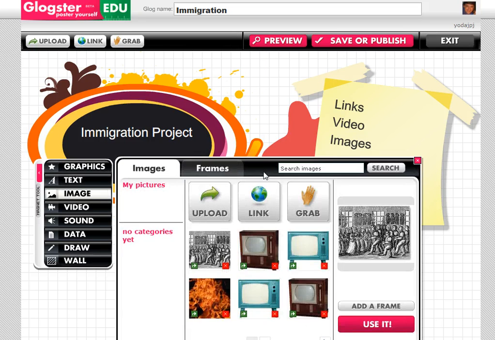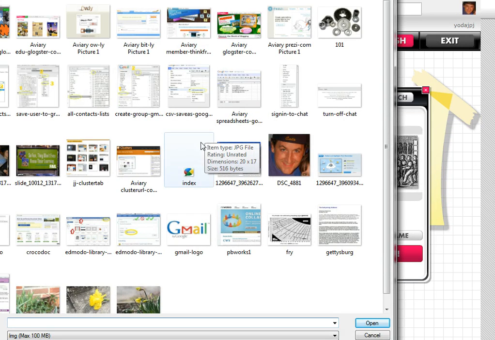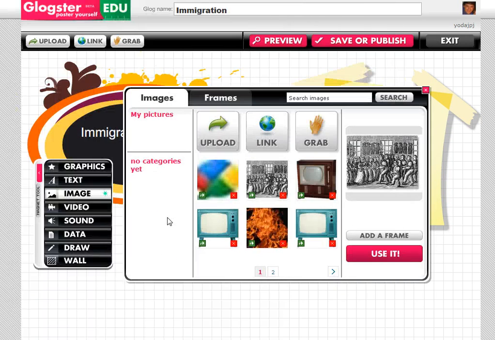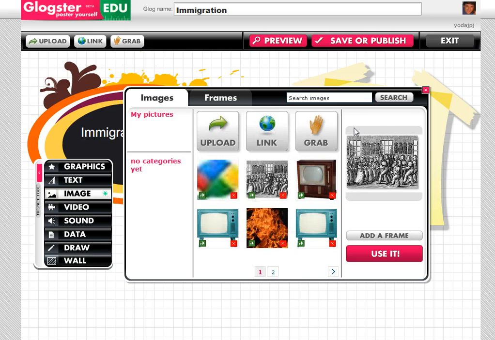The next menu that we're going to take a look at is images. So there are always three options that you have for images. You have upload, which will grab a file off of your existing hard drive and allow you to drop that into your library to use it for your project. You could hit link and you could grab a link from another website, from an email, certainly click that and then import that to your library. Or you can use grab, and grab will actually open up your webcam if you have one, and allow you to capture screen captures from your webcam or also video from your webcam as you see fit.